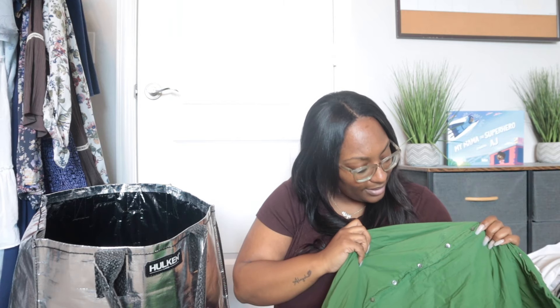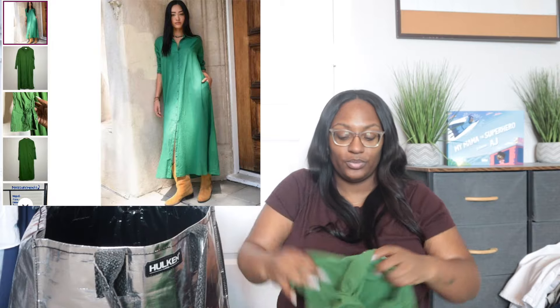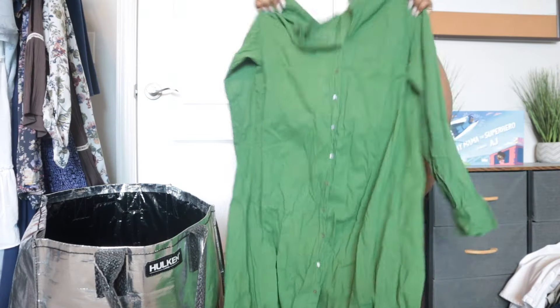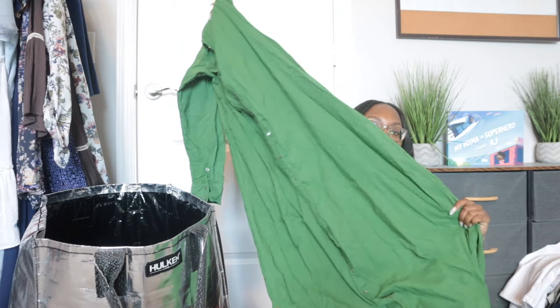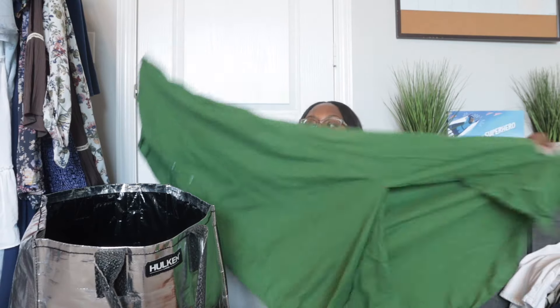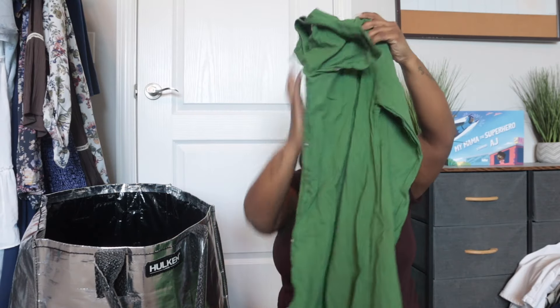When it came time to list, I did see a flaw, but it's not going to ruin the quality of the item — it's kind of imprinted rather than washable, very minor, and nobody will probably even see it when wearing it. It's just a dress called the Boden dress — a t-shirt dress, buttoned down the middle with a really huge slit on the side. It's green and I'm so happy about that find. I have it priced at $110, but I'm trying to get at the very minimum about $75 for it.